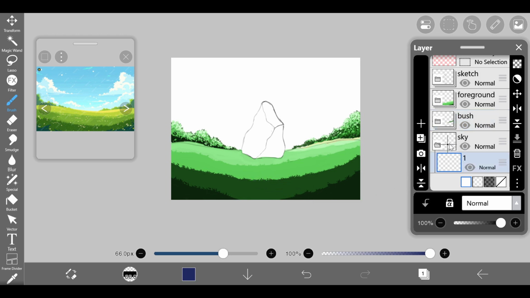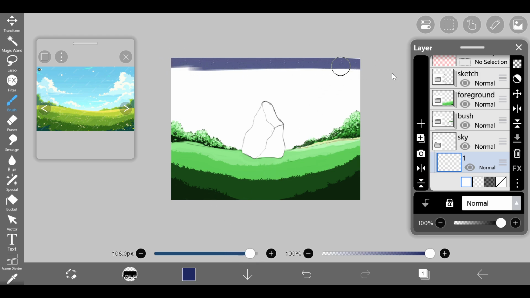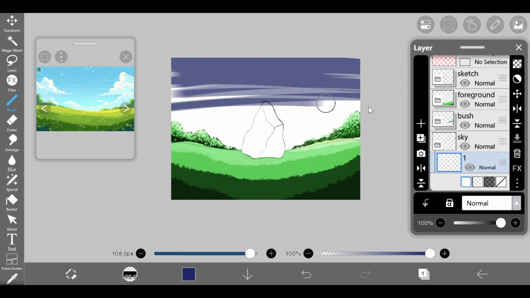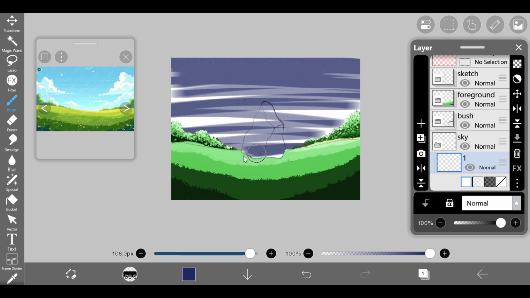And for the sky, let's go to the sky layer. Let's paint in the base color. So this is the purple color I chose. Well, I thought it was going to be a blue color. I think it's okay.